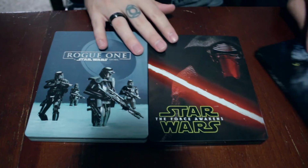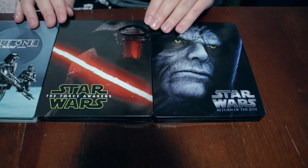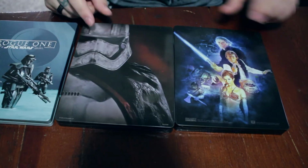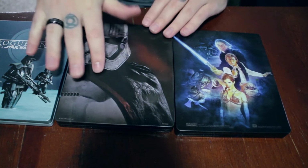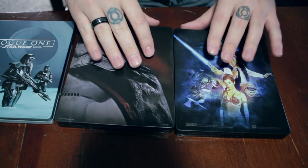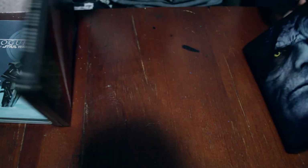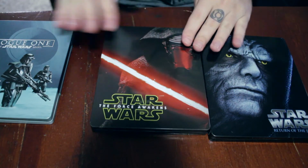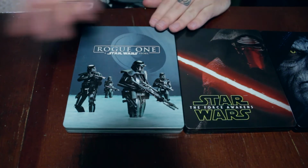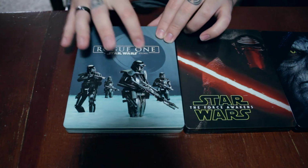So we have those, and then we have one of the original ones. And what they tried to do here was something a little different, which I really like the Drew Struzan posters on the back. This, I don't know, that's not a very good picture of Captain Phasma to begin with, and let's put a character on the back here that got no screen time. Kind of pointless, but you can tell that these belong in the main saga, and having this depart so far from those is fine. It's a Star Wars story, like it says right there. Also, this is embossed right here, so that's really nice.